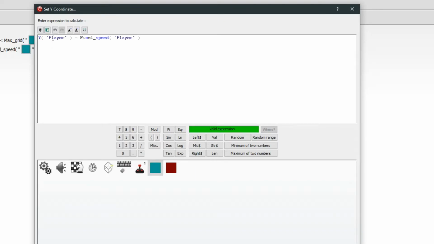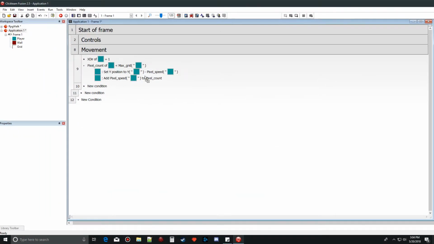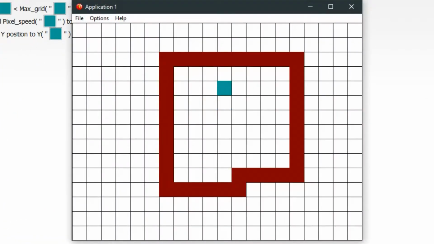So now our character is going to be going up. Let's go and move this down. There we go. So now our player should move. So let's go on and play test this real quick. And now if we hit W, you're going to see the player is going to move.